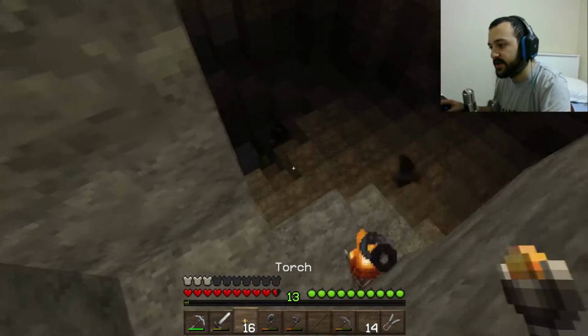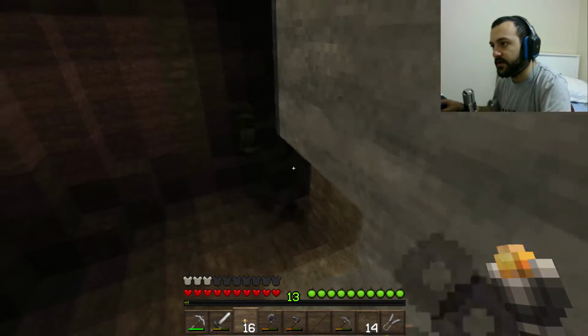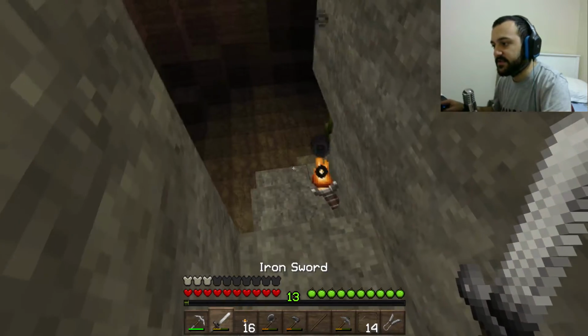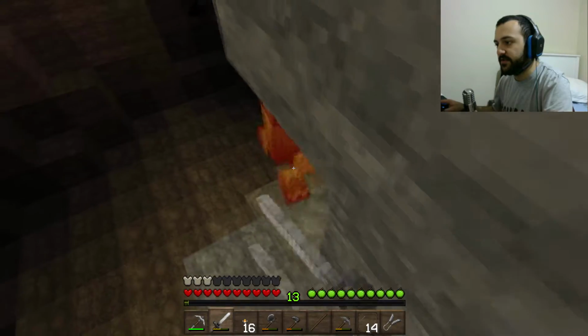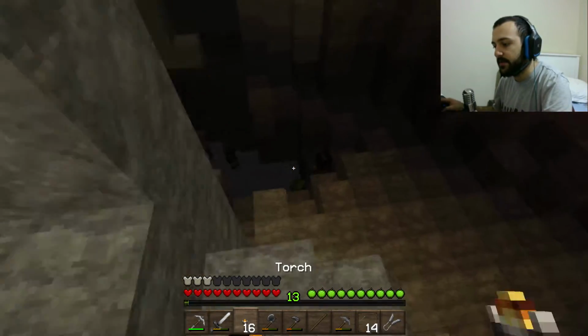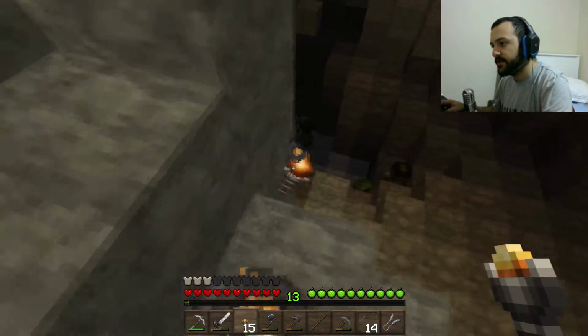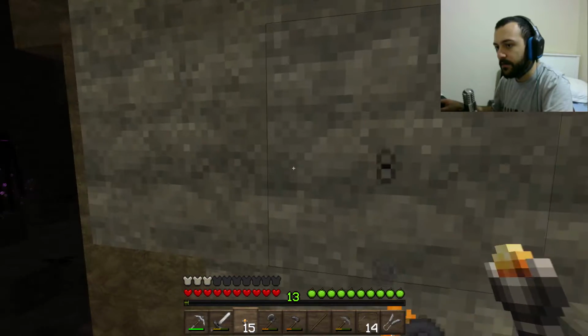Over here is gonna be a danger zone. There is a lot of mobs down here, which is not good at all. As you can see, there's an Enderman as well, which is not very good. So let's try getting rid of these creepers first. Getting rid of the creepers is very, very important. Because if we don't, then they're going to kill us. And yeah, it's not going to be fun at all.